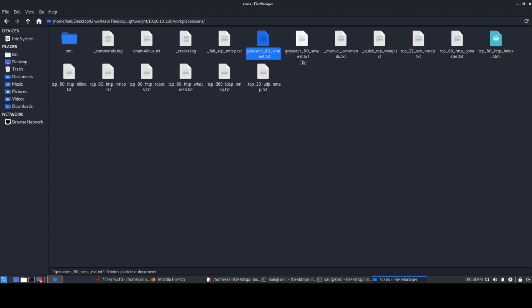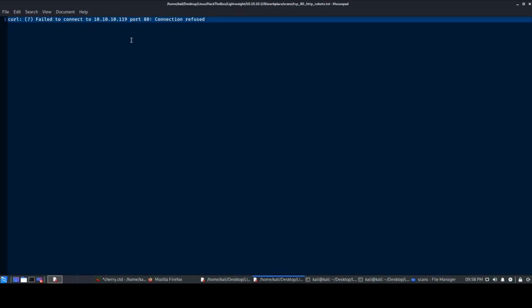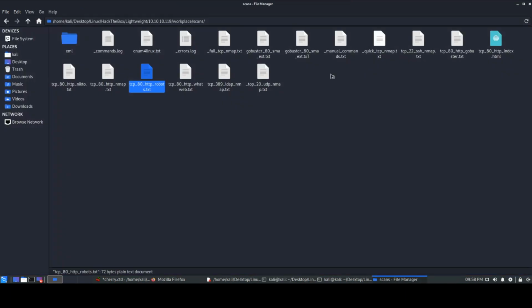Okay, so this was just a typo or something like that. I did try to run this, but there's an issue with running scans, so we'll look into that in a bit in this box. What we can do is check port 80 with an nmap scan or something. We can check the robots.txt as well, but for some reason I think it got connection refused after that GoBuster scan, so we'll look into that in a bit.